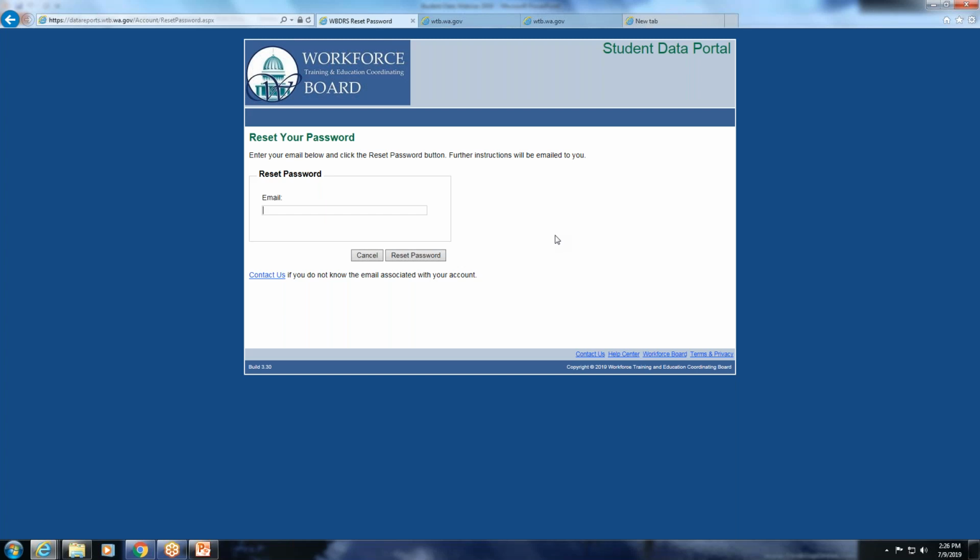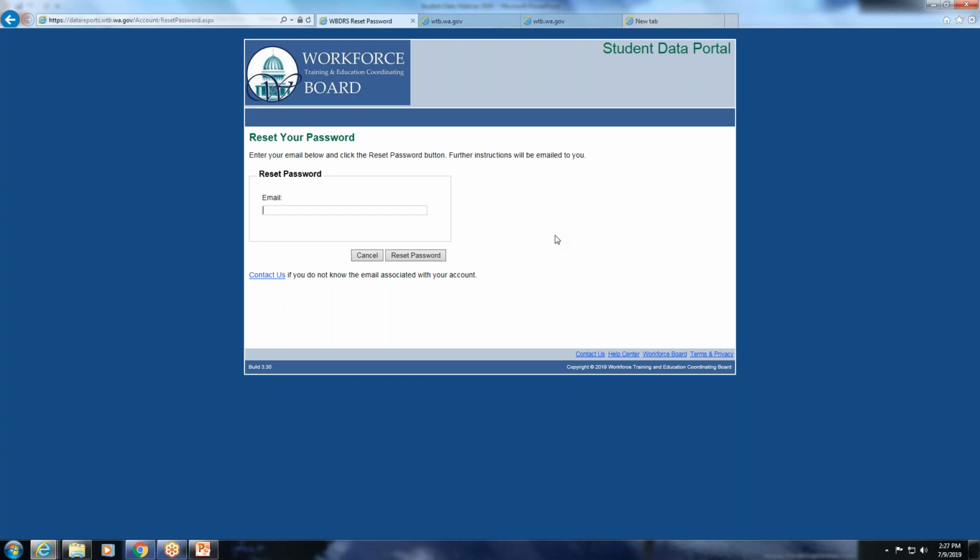Sometimes if the student data portal is really busy, or there's a lot of people doing stuff on our computers at work, it gets kind of bogged down, and it'll take a couple minutes to send you a password. If you hit Reset Your Password too many times in a row, it will tell you that your account is locked, and then you won't be able to reset your password. You'll have to call us, and we'll have to unlock your account for you.